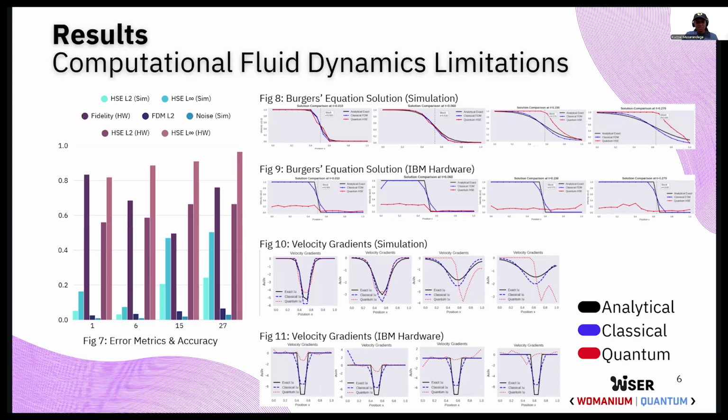I'm not able to fully see it, but it seems the third and the fourth time steps have the deviation, whereas the first two time steps do not. I cannot see what those timestamps are. Yeah, absolutely. The first timestamp is 0.01. Let me see if I can enlarge this. But it's 0.01. The second one is 0.06. The third one is 0.15. And then the last one is 0.27.